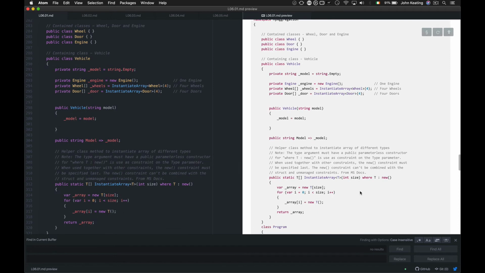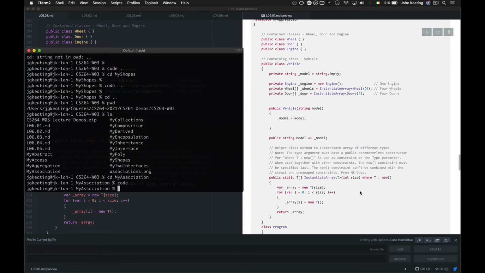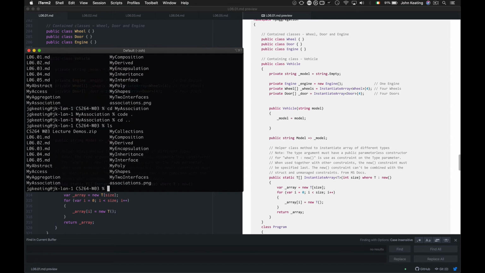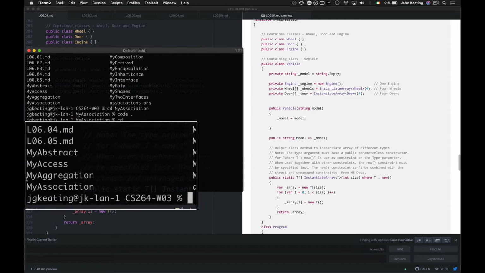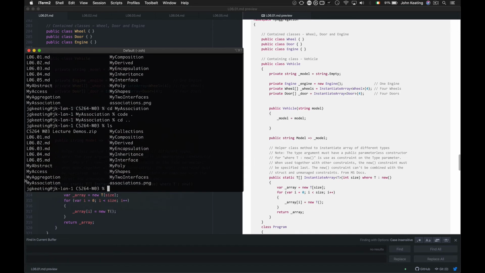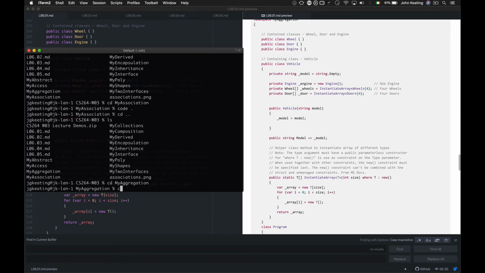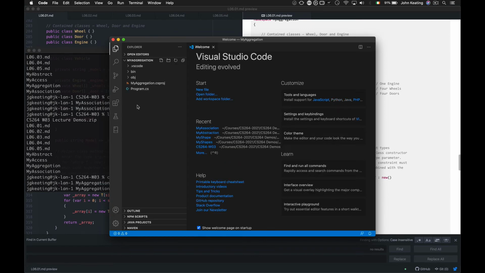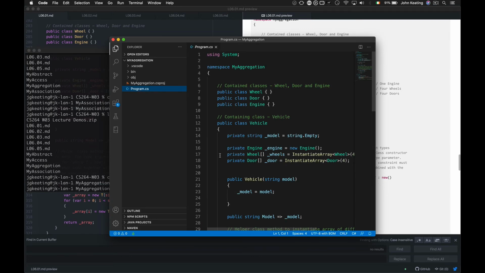We could run this again. As I said, let's go back here, and we can see that I have an aggregation as well here. I won't do all of these in this lesson. You can go and look at them yourself. I'll just do one more, this one here, and I'll just run this as well.